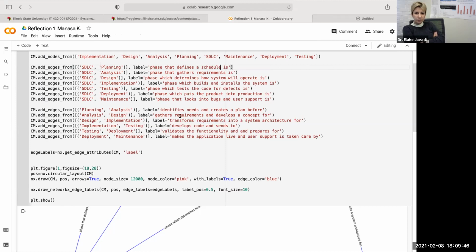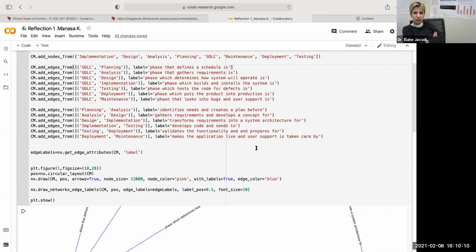SDLC phase which builds. I like that you connected SDLC to different phases. Puts the product. I like the consistency. Planning and analysis identifies needs and creates a plan before analysis. Now you did the dependencies. What comes before? Yes. Okay, I like it.